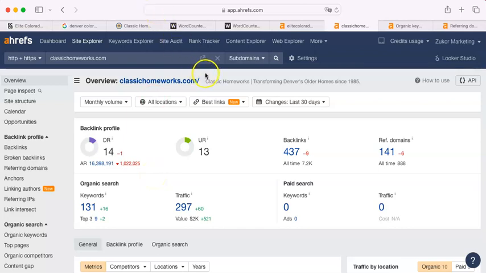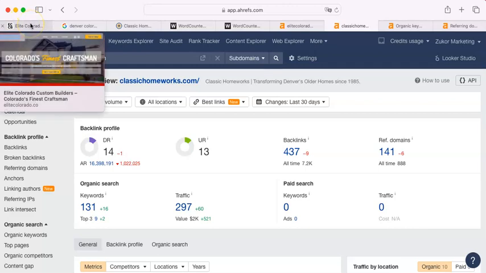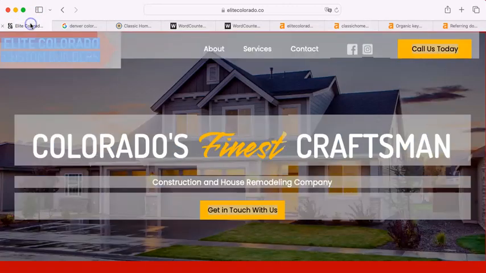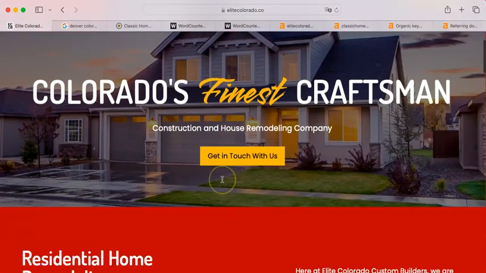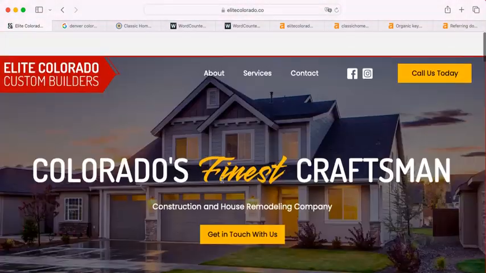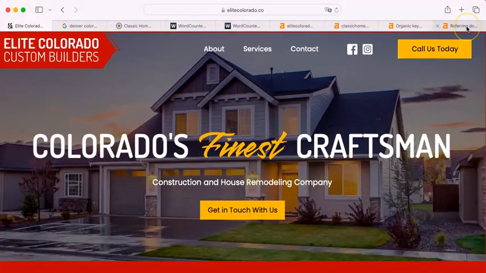Now, I am going to tell you that all the things that I've told you to do are things you could do yourself. It's not brain surgery, but it is laborious. It is time consuming, and it requires a lot of research. I'm going to assume that you want to spend more time making beautiful craftsman-built homes, and that is what you should be doing as opposed to digging around in the belly of your website.